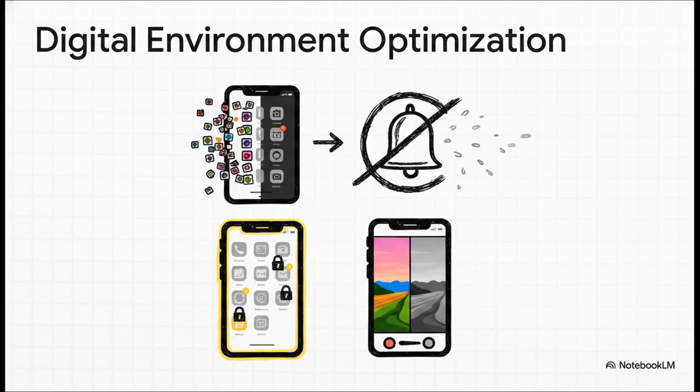Now, just as important is optimizing the phone itself. Think about using a minimalist launcher to hide all those distracting apps. You should also practice what I like to call notification zen. Basically, if a notification wasn't sent by an actual human, turn it off. Make use of Android's focus mode to block distracting apps when you need to do deep work. And here's a pro-level move for you. Set up a grayscale toggle. It makes your phone feel like a tool, not a shiny toy.